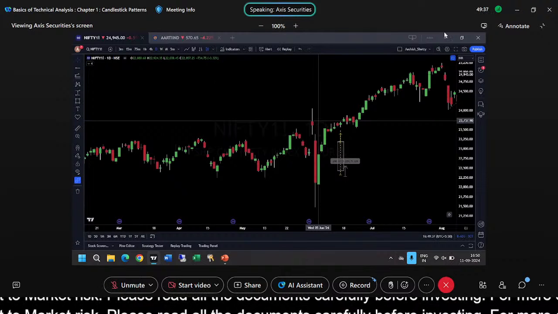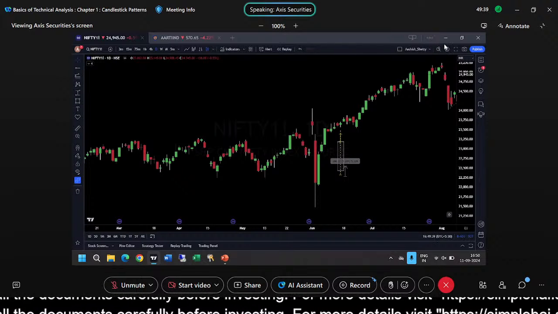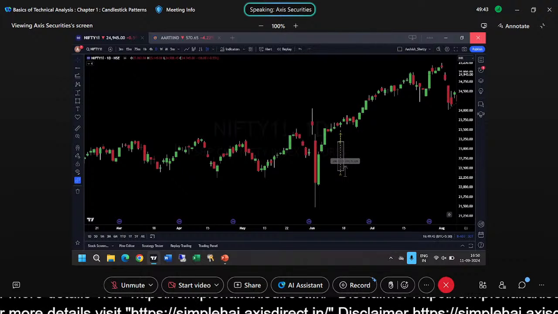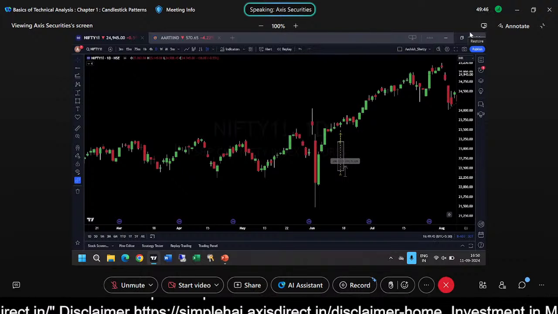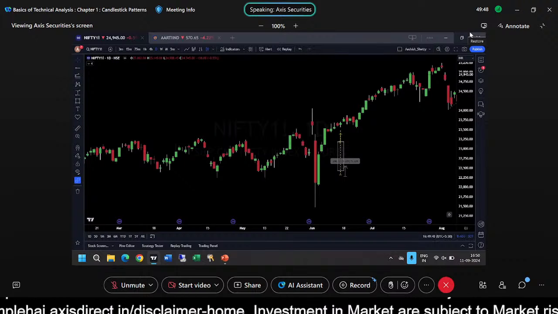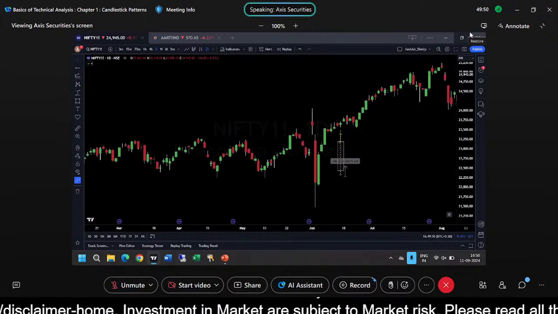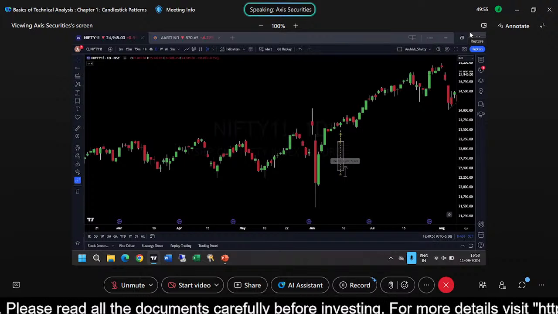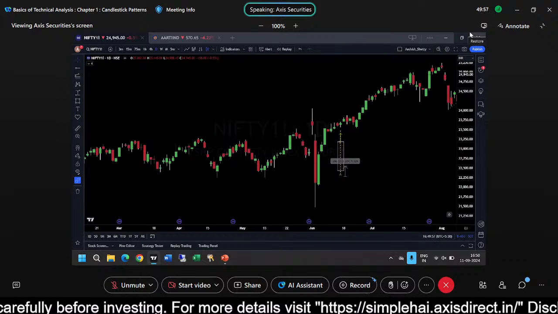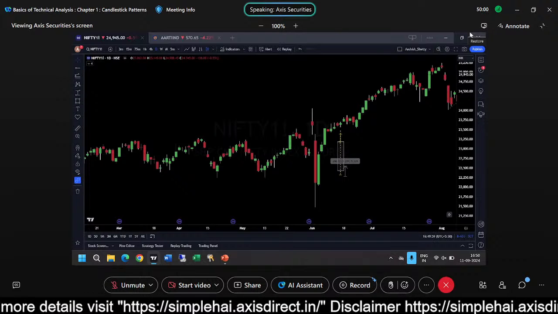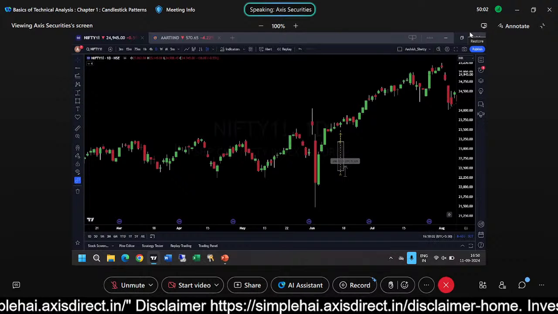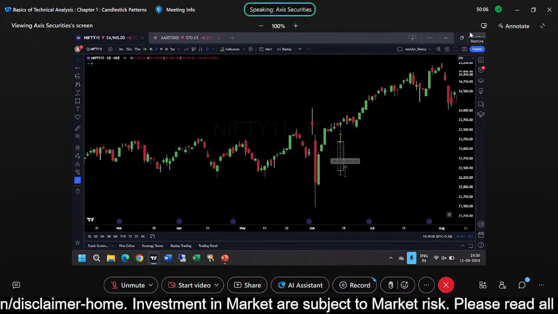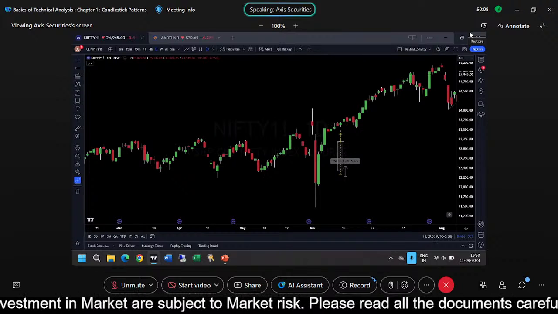I'll put it to you in very plain language. One of my closest colleagues tells me repeatedly that the candles have a tendency to talk to you. Correct. And that is absolutely right. They have a tendency to talk to you because there are 4 data points in a candle, and those data points are giving out information. So it becomes really significant as a trader for you to understand or decode whatever the market is trying to tell you. If you listen to the candle patterns, there is always a message.